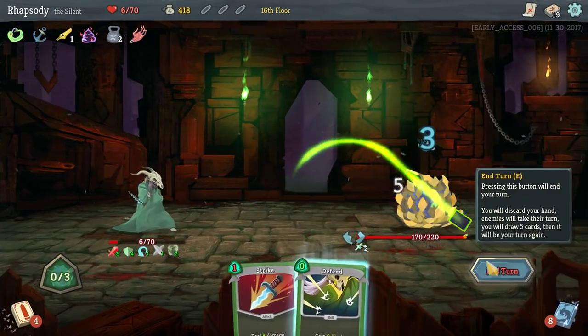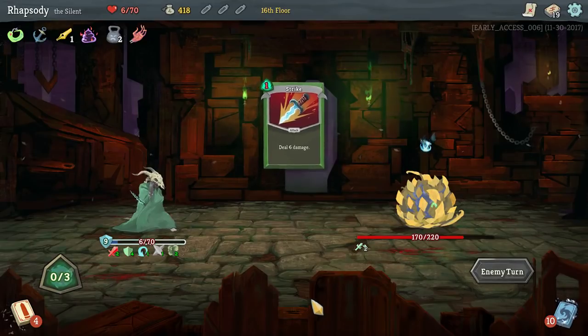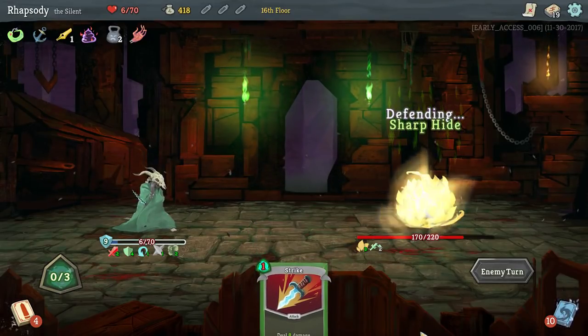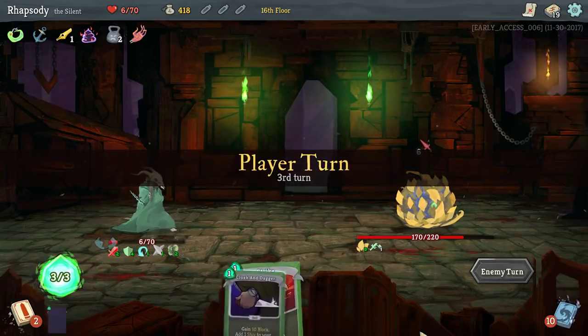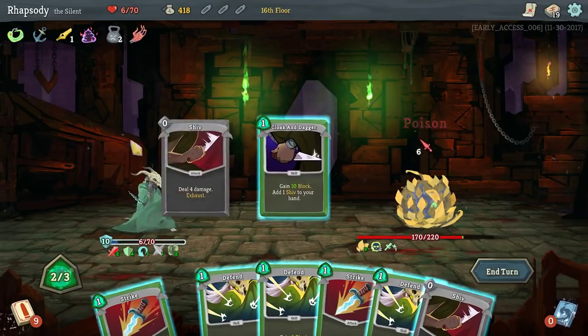Hey, we actually Sucker Punched in the right order. Yay! That was wrong. 100% wrong. I should have kept the card. I should have kept the defend. I didn't need to cast the defend. I keep forgetting that I have a retain effect. Okay, gain 10 block.